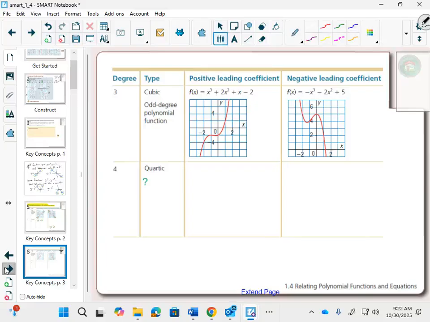So in my head, I would think of a line and say, there's my end behavior. Does that match up? Look at that. Matches up. Starts in the bottom left, ends in the top right. If I have an odd function that is a negative leading coefficient, I think of a line with a negative slope. There's my end behavior. Does that match up? It does. It starts in the top left, ends in the bottom right.